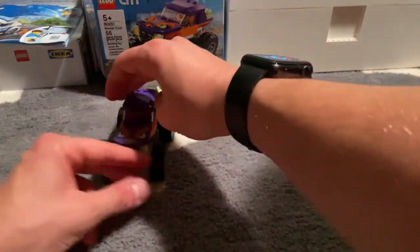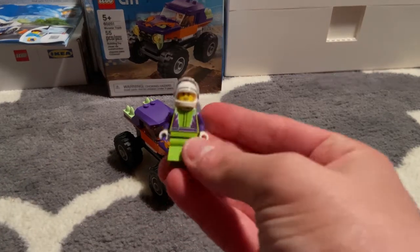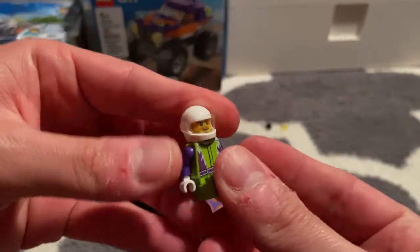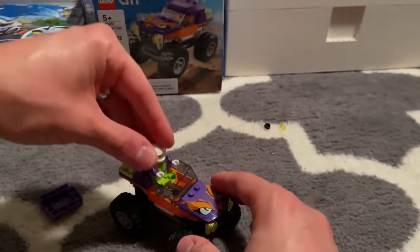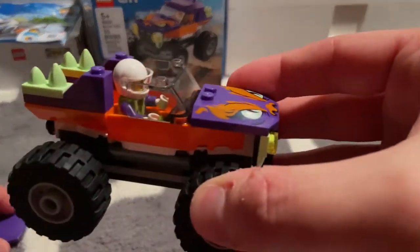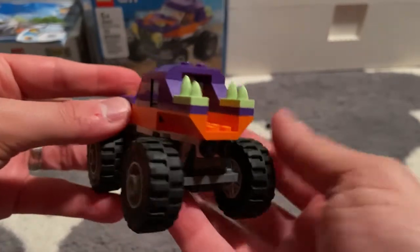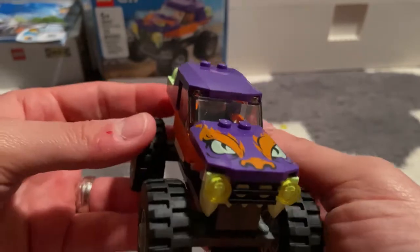Oh yeah, hold on, we got one more thing to do. All right, ready? Hold on. All right, now we're ready to put our driver in the monster truck. So let's pop off the hood. Yeah, let's put the helmet on, the visor down, just like you said, buddy. And then I'm gonna put him right inside here. Oop, and now he's nice and safe. Look at that, pretty cool. Then we're gonna put the hood on, and look at this. This is a really cool, awesome, fun, and easy to build monster truck from Lego City.